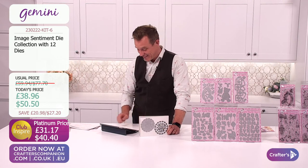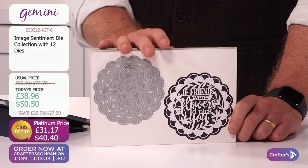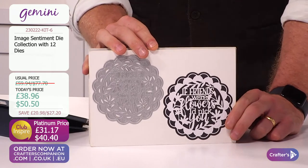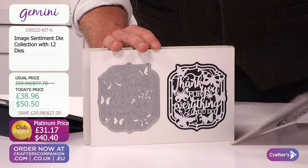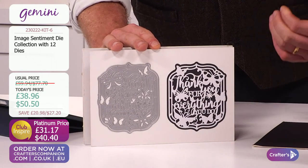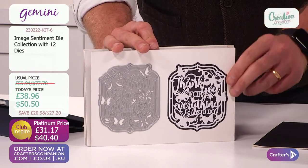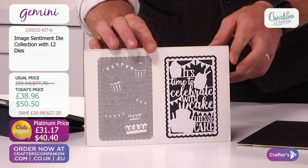Let's just quickly show you all of the designs that you're going to get in this collection. It's a 35% saving tonight. And you've seen how craftable these are, really quick and simple, putting those beautiful sentiments at the focal point of your project. Whether you've got the midi or the junior, you're going to pop these through absolutely no problem at all. And you've got lots for different occasions as well.